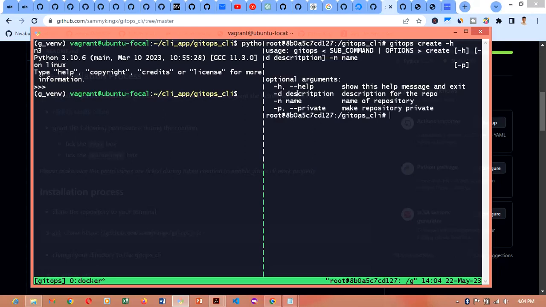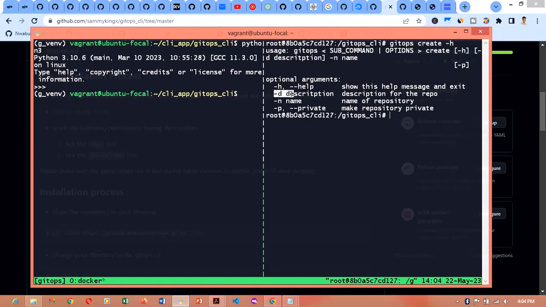Now let's look at create. You can see the help option shows the help message. The d option you use to insert a description for the repository. The n option here is to give it the name of the repository. Please note that the n option is required, it is mandatory.